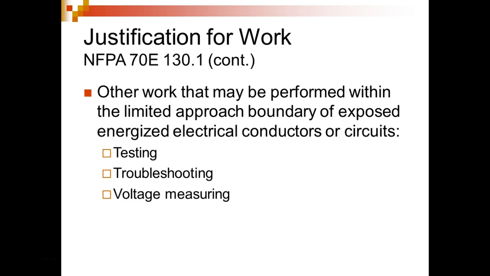Justification of work, other work that may be performed within the limited approach boundary of exposed energized electrical conductors or circuit. What can we do? So this is a little different. So this is where we come into play. So we can work on energized equipment only when we do what? Testing and what? Troubleshooting. So this is where we can cause problems.